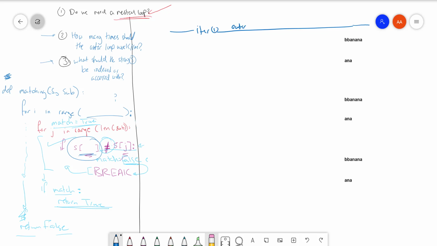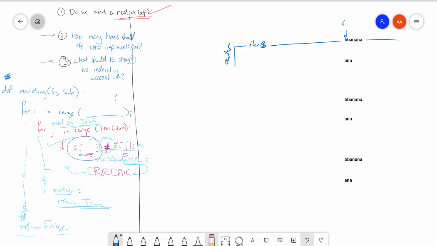Okay. I think I don't need all of this space, to be honest. So this is my outer loop, right? And here i is going to start at 0. So let's just say that there are 7 elements. Yeah.